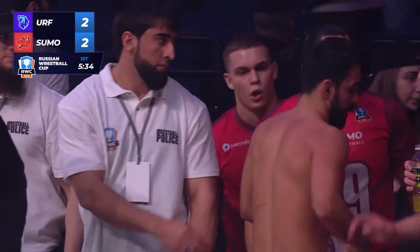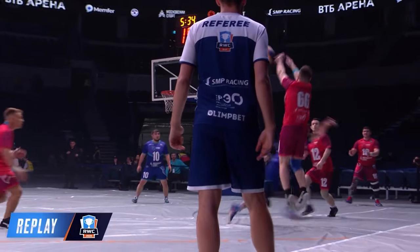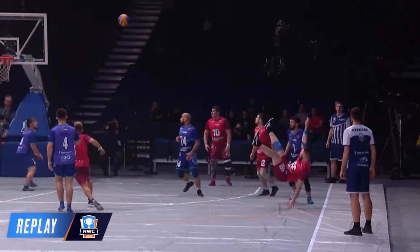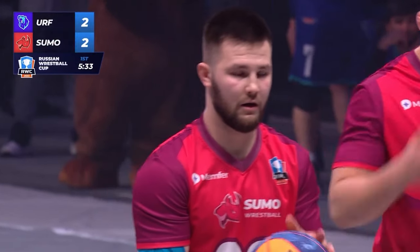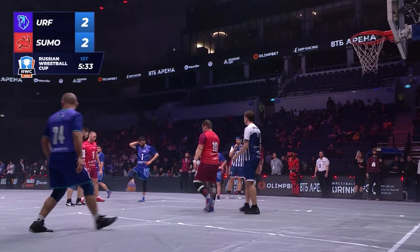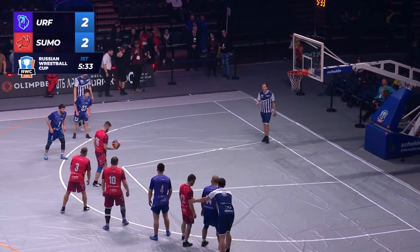He has to put his shirt back on — I guess he got switched out too. They're making some personnel changes. Red has possession. Shot interference — I think he's going to get a free throw. Let's see if I'm right. Yep, he gets a free throw. He was signaling two because he took a shot from outside the orange line — so he gets two free throws. Outside the orange line is two points, inside the orange line is one point.